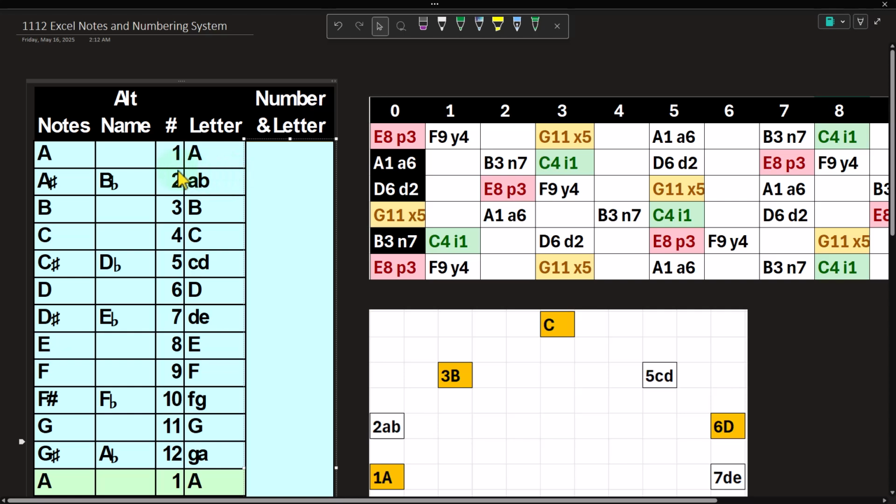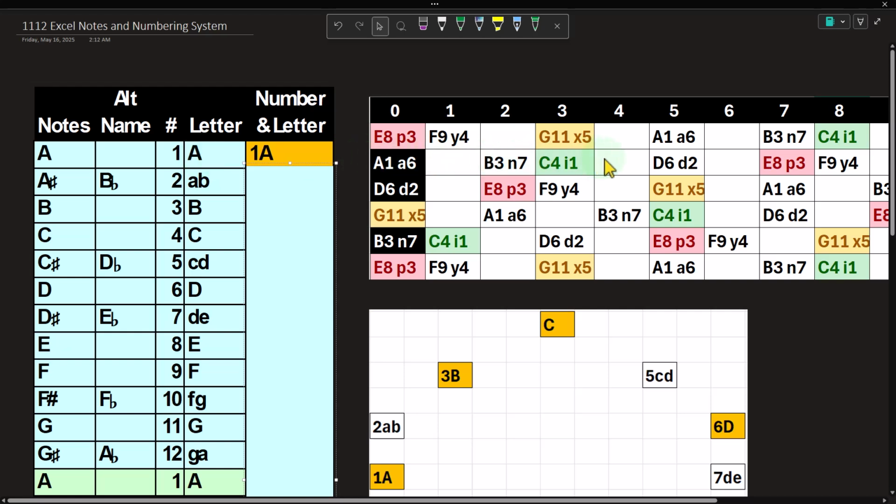And then what I'd like to do is combine these two together so it's 1A. So when I put it in my fretboard over here, notice I actually flipped it. I was putting it in here as 1A, but I think it's easier to see as A1. So I see it as note A, which I'm also going to call from a number standpoint 1. So I'm going to flip it around, but we did this with a formula by just saying this equals this cell and this cell, and we'll get into that Excel-wise if you want to look at how to do that.